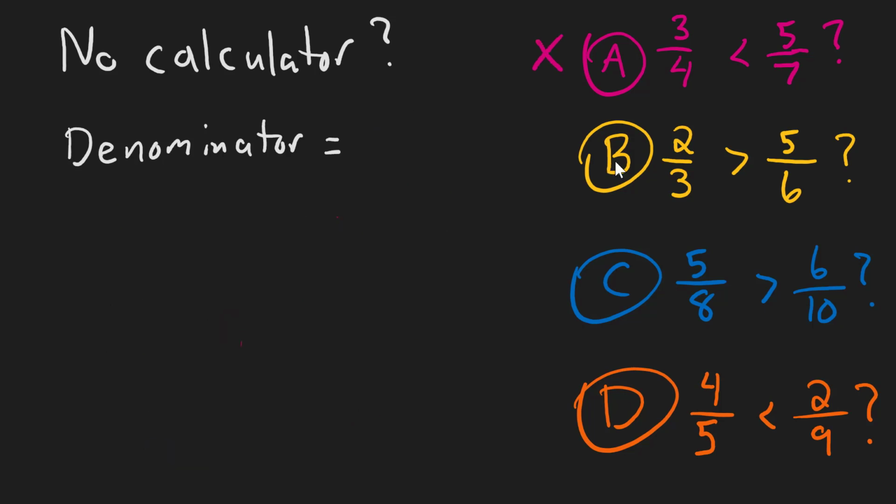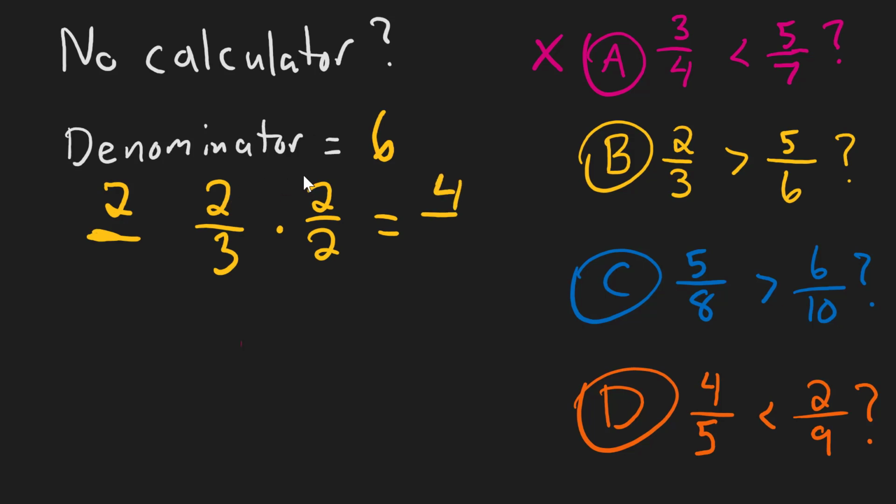So how about for part B? Well, once again, we need to find a common denominator. And so this time the 3 actually multiplies into the 6. And so we can keep the 5/6 the same. Our common denominator is going to be 6. We just need to restate 2/3 in terms of sixths. So how do we do that? Well, we ask 3 times what number equals 6? Well, 3 times 2 equals 6. And so to convert 2/3 into sixths, we just multiply 2/3 by 2 over 2, and we get that 2 times 2 is 4, and 3 times 2 is 6, and so 2/3 restated into sixths is 4/6.